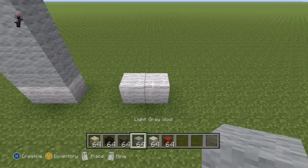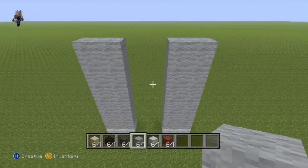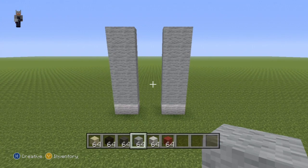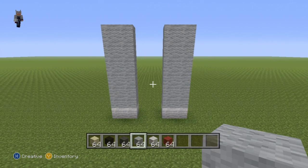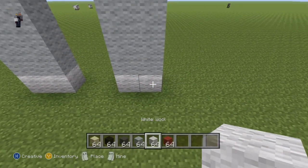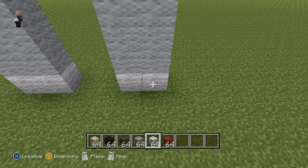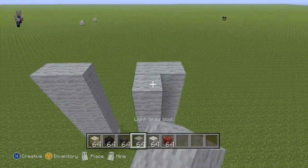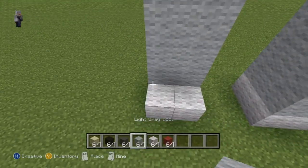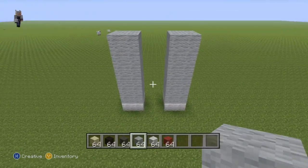And on top of your 2 white wool, you just want to stack 2 rows of 6 light grey, like that. Very simple. And once you have both of the legs, the fronts of the legs, you now want to come behind what you've just made, and you pretty much just want to do the exact same thing, 1 row behind both of the legs. So you just want to do an extra row of white wool and an extra row of light grey. So you just want to end up with something that should look a little bit like this.